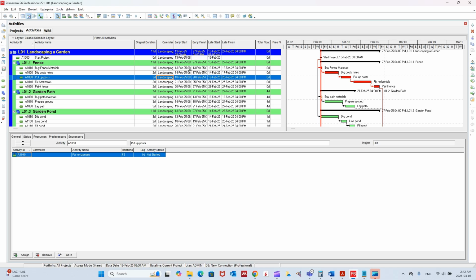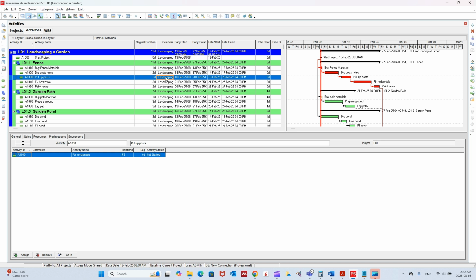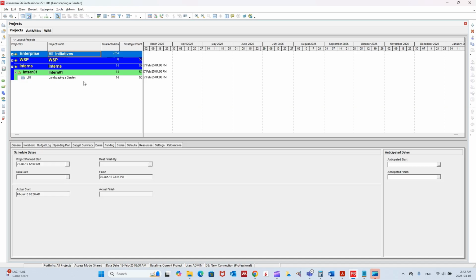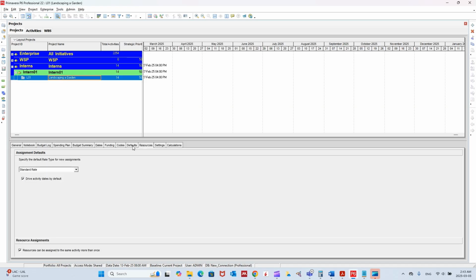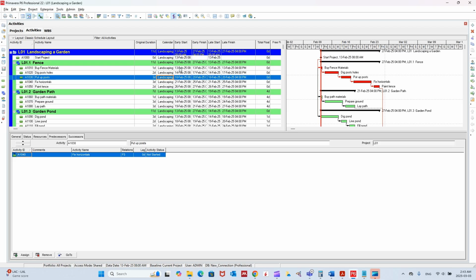And let me tell you something. Speaking of calendar, if, for example, you forgot and this wasn't the calendar that you want to assign for the project, and then you went to the project and here go to default and then you changed it, when you get back to the activities, this won't change. It will be the same. So that's why we assign, don't forget that, that's extremely important. We assign the calendar to the project before adding the activities.